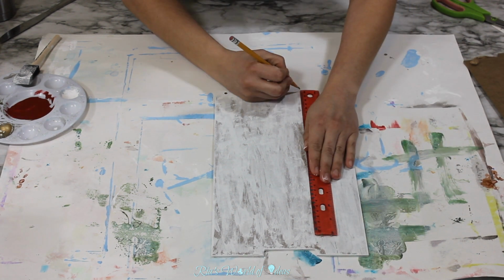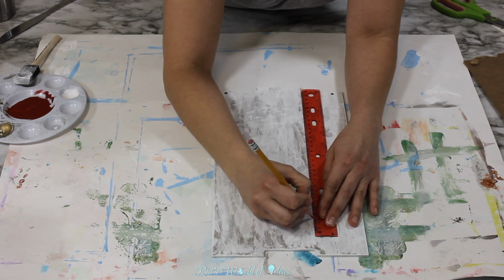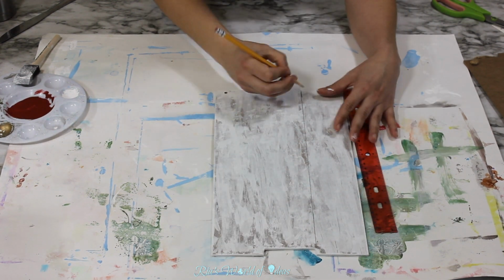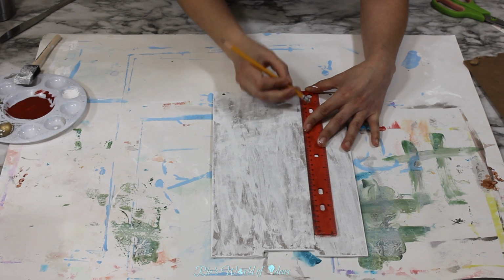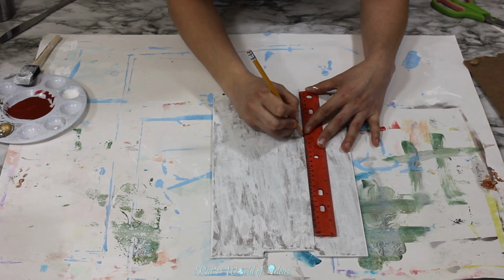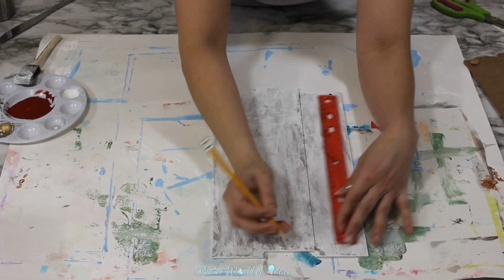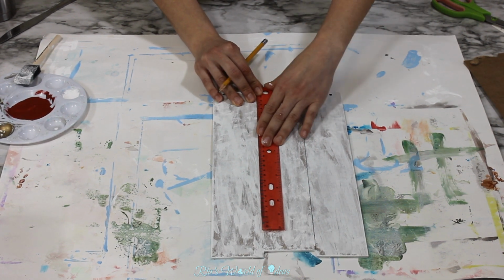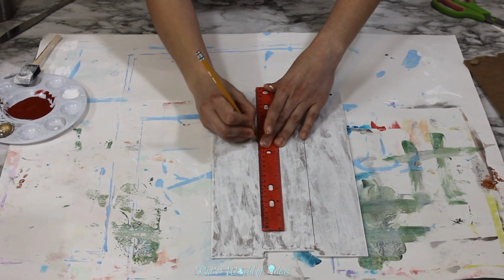So I'm just going in now with my ruler to draw lines on the back of this sign, just like the lines were in the front, to create that look of different pallet board woods put together. I'm going to do it on the back with just my pencil. You can start with the pencil and then go over with paint, but I just continue with the pencil throughout this whole concept because I like the look of the gray of the pencil up against the white, because it looked more farmhouse to me.